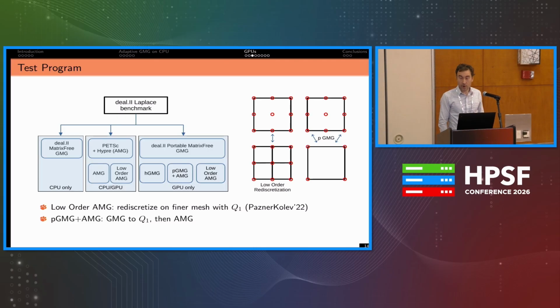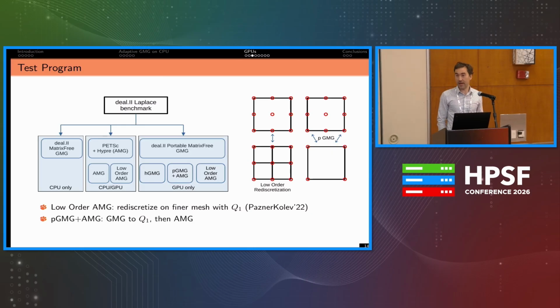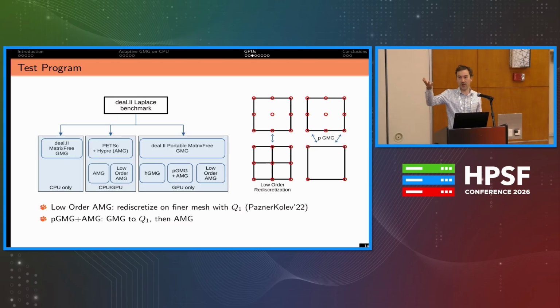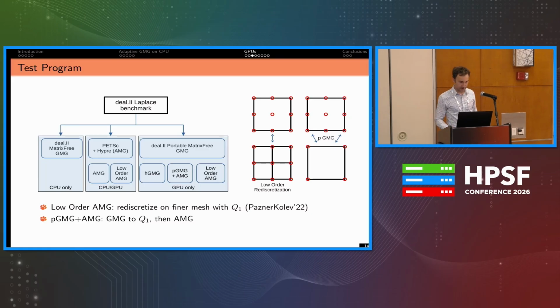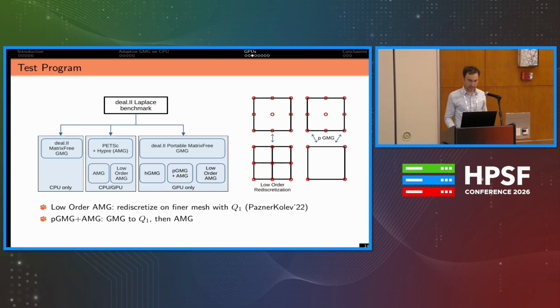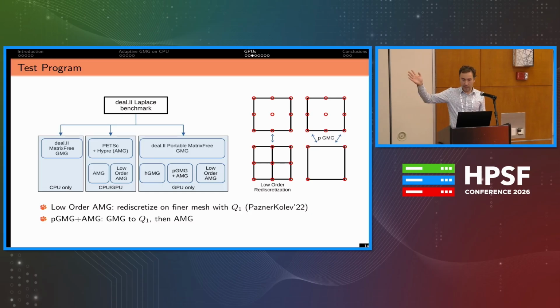What I also tried out is, how about I do it the right way? I use the same mesh, but I use a P multigrid to go from quadratic or whatever element I want to solve on to linear elements, and then use AMG there. The advantage is, of course, that the AMG matrix is much smaller, which means it can run much faster, especially for higher order than quadratic elements. Then I compare these different approaches and see where the performance is and what that looks like.